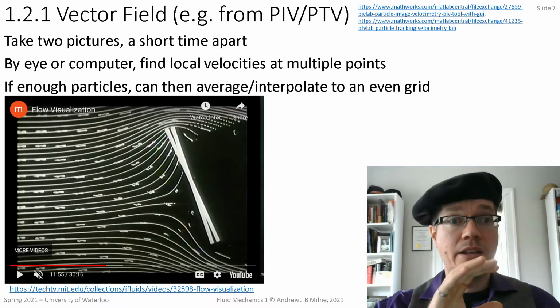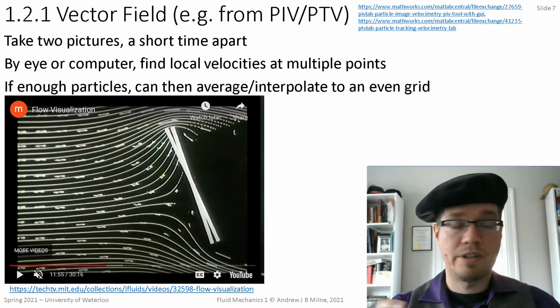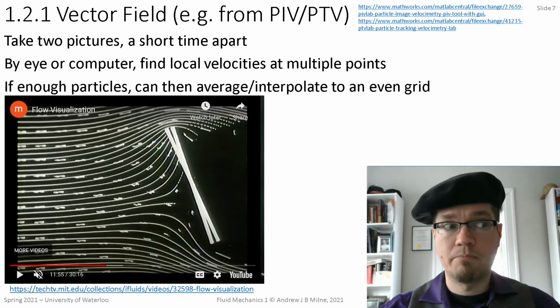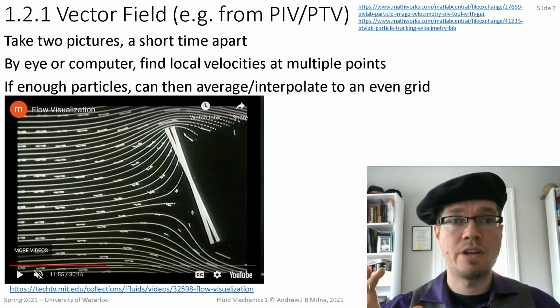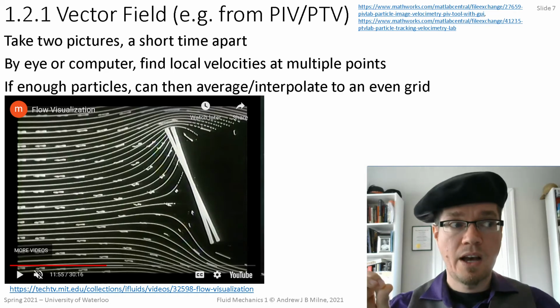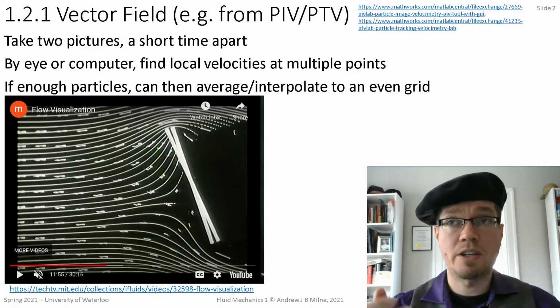As an aside, this video is part of a series that was made in the 1960s. It was a group called the National Committee for Fluid Mechanics Films, mostly profs in the Boston area and other parts of the US, some from Cambridge, and at least one from UBC. And they did a fantastic job of showing fluid flows. It's a set of between 10 and 20 videos. The link there will take you to a page that has all of them in very good quality. I would recommend all of them. I'd recommend this flow visualization one especially, and we're going to use it a lot in this course.